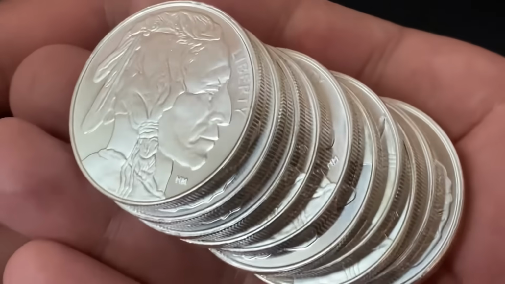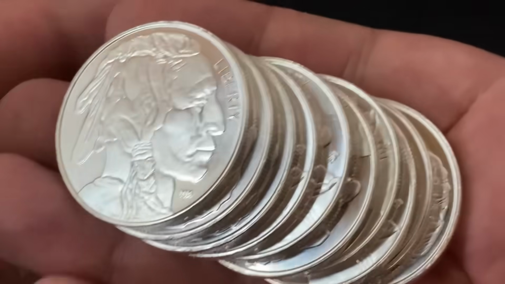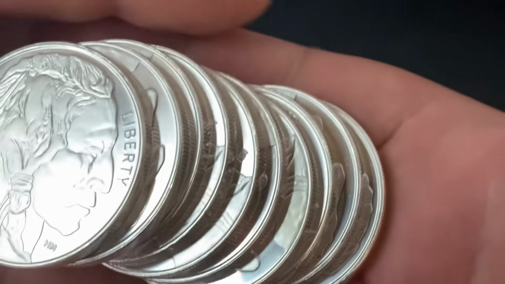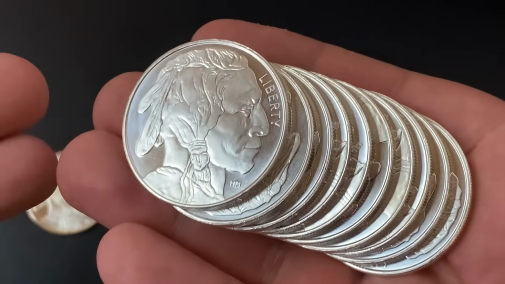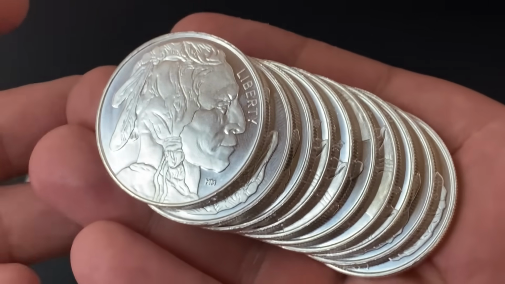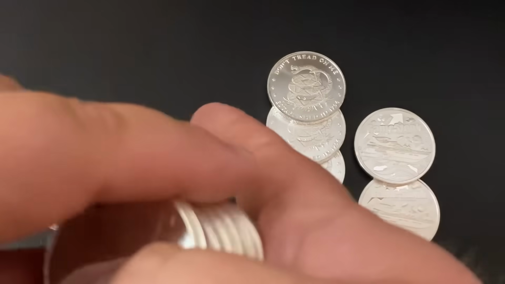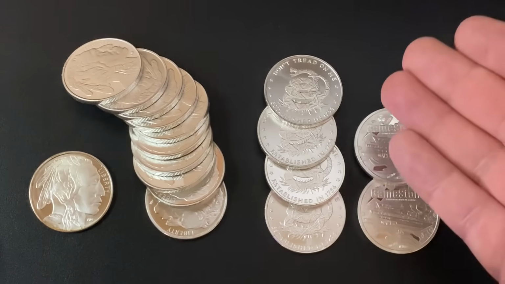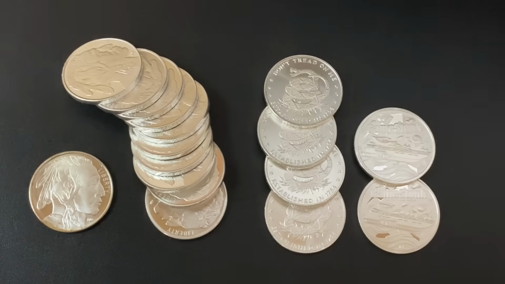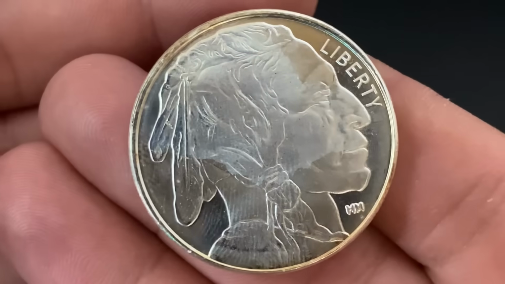Alright, so I got 10 of the Buffalo silver rounds here. These are great for silver stacking. Typically, you can get them for a fairly low premium, and it doesn't matter who mints the Buffalo rounds. As long as they're real silver, who cares, right? I mean, an ounce is an ounce. So stacking silver rounds, definitely a great way to go. We got 10 of those. I got 4 of the Don't Tread on Me and 2 of the Game Stonk silver rounds for a total of 16. Now, there is one extra one here.